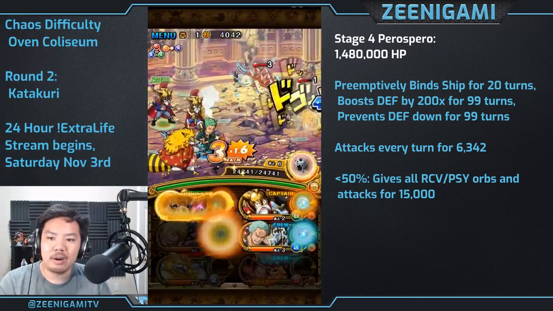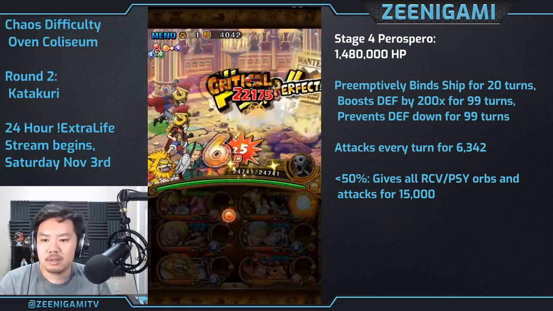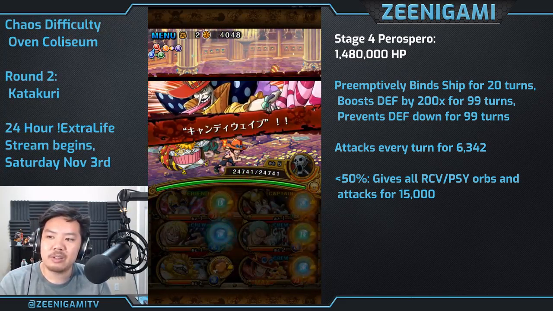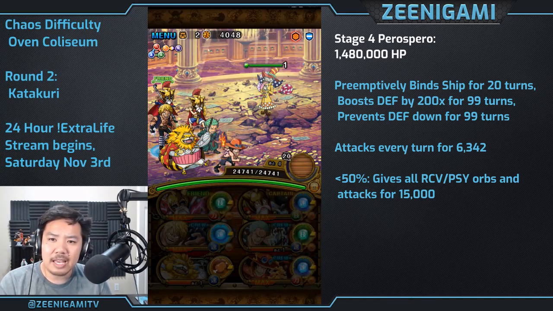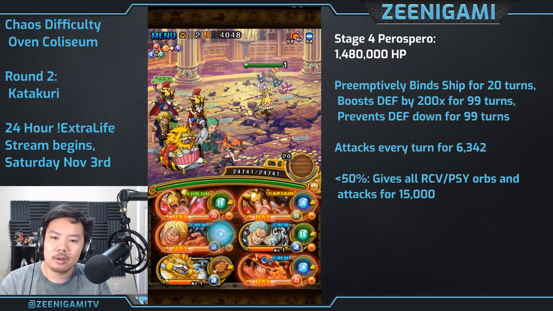We need our Lucy special, our Ace special, and our Bellamy special ready for Perospero. Perospero is going to have 1.5 million hit points. He's going to boost his defense by 200 times and prevent defense reduction. And he's going to bind our ship.